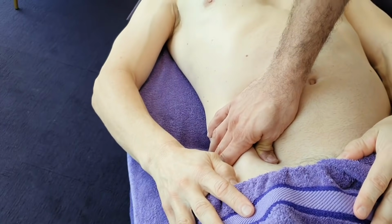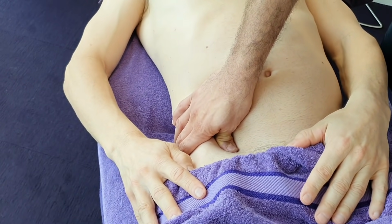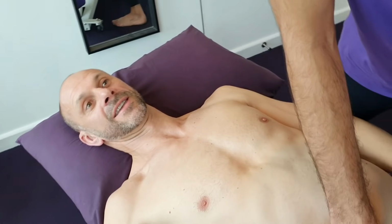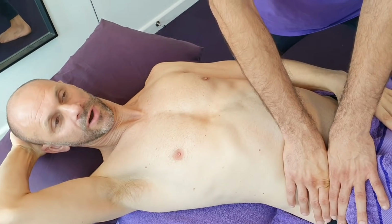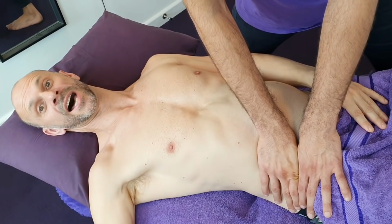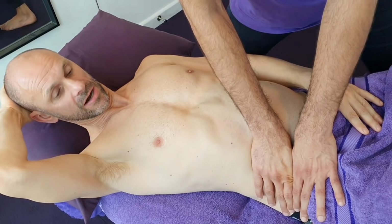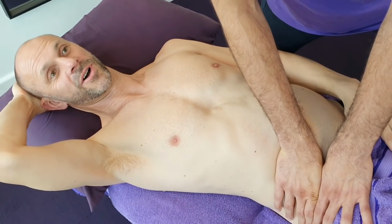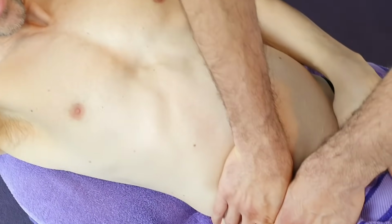So the level you're going at the moment feels like it's clear, like there's no sensation that's telling me there's dysfunction, because it is quite distinct. And we've talked a lot before about the different kinds of pains and interpreting them. That's what's really important, like good pain up against trauma. So sometimes you're just not ready to have things worked, even if it is in a really caring and slow manner, because it's too fresh, or it's the emotion that's contained in that, you're not ready to unpack it yet. So you've got to respect that fully, even if you really want the person to heal and get better. If they're not ready to unpack that part of their body yet, that's okay. It's just respect, because they might be ready next week, or it might take 6 months to work into that part, because of what it represents.